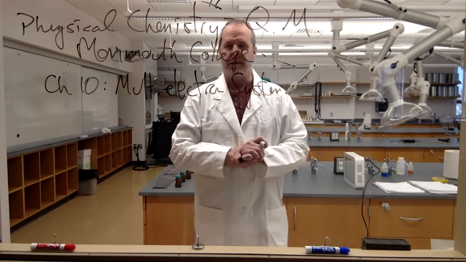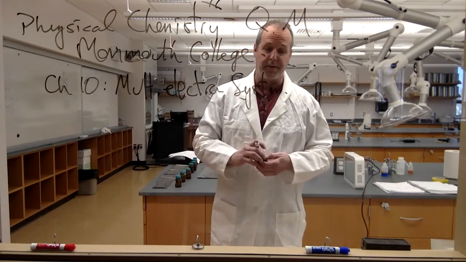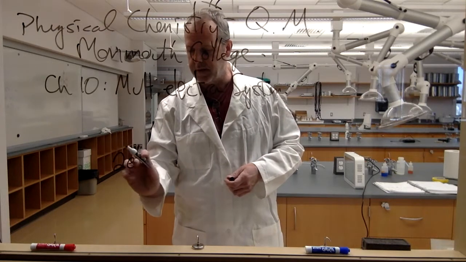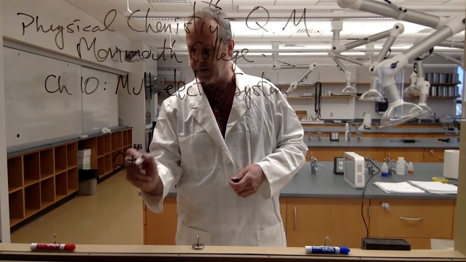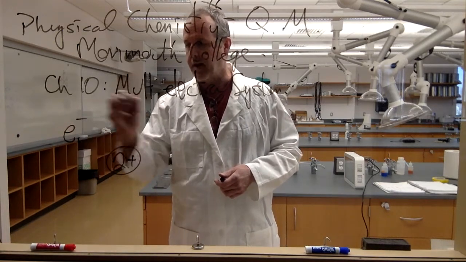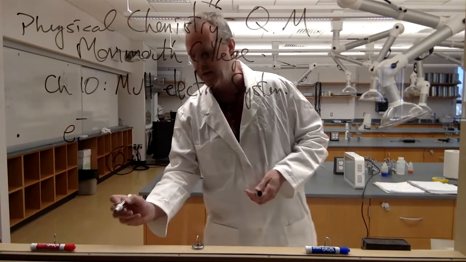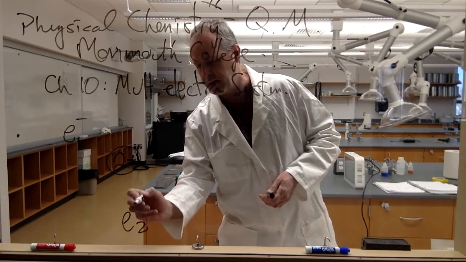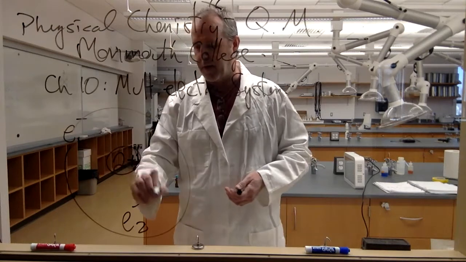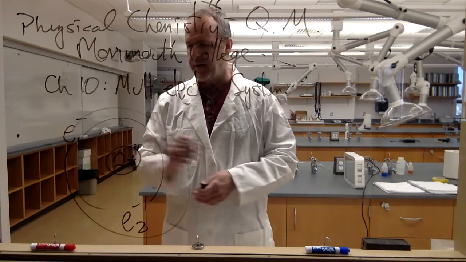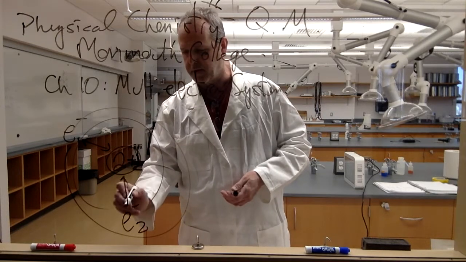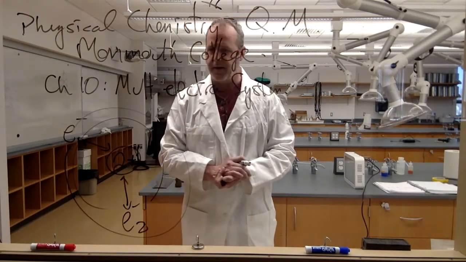So in a multi-electron system, probably the easiest one to talk about is helium, right? So in helium, you've got a 2 plus charge here in the center. You've got 1 electron out here that now we should probably put a subscript on there. And then we have another electron, e2, down here. Now this electron is moving around, and this one is moving around. There is a Coulombic attraction between here and here, and there's a Coulombic attraction between here and here.